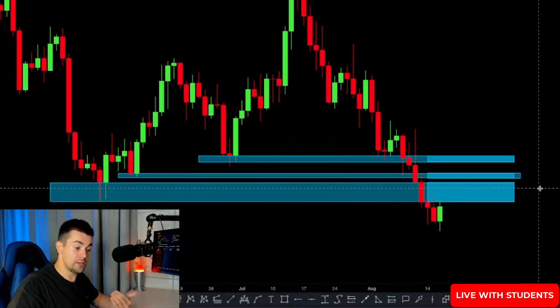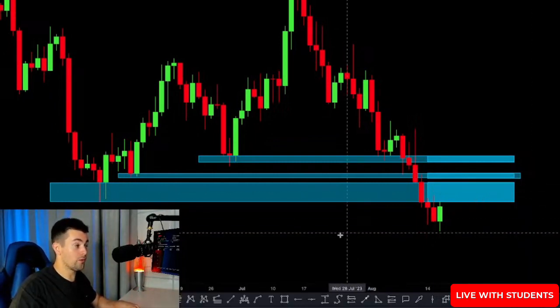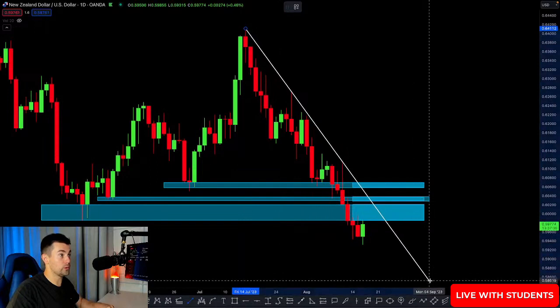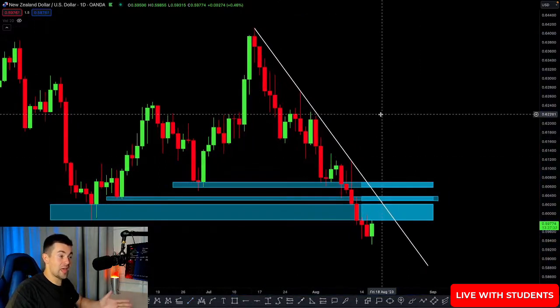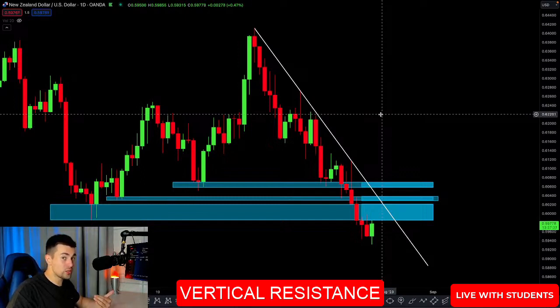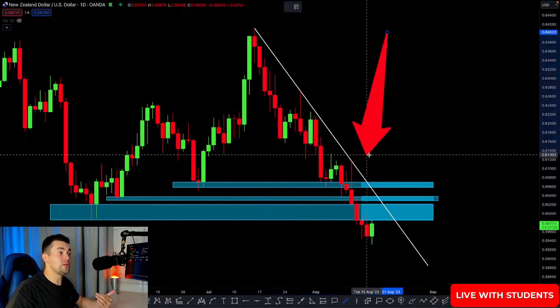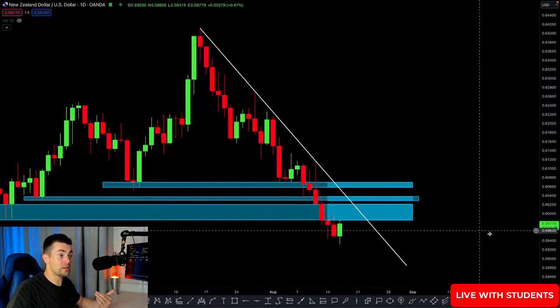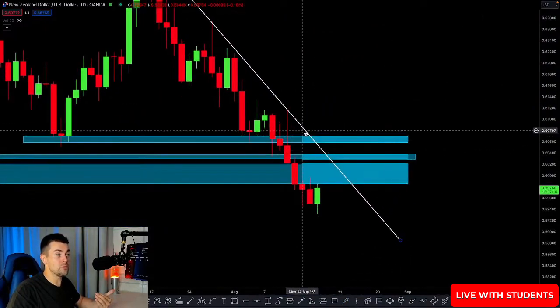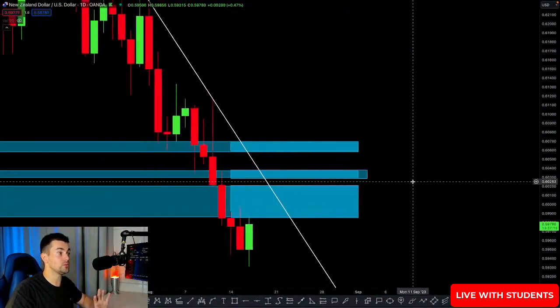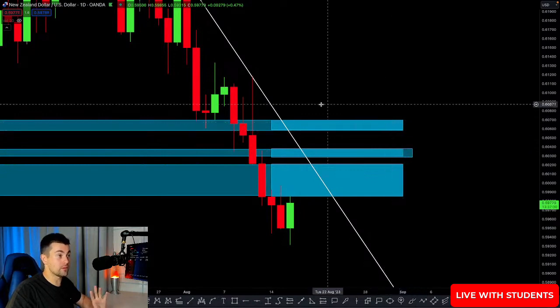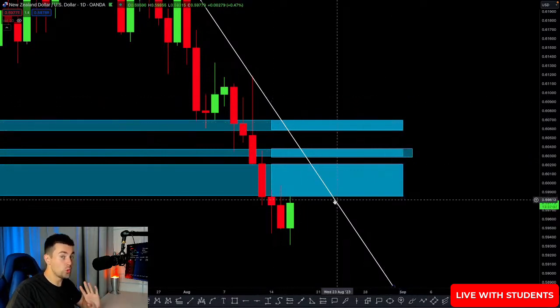Also, when you analyze the key level traders, remember that you should also check whether there are the vertical structures on the chart. So here we can spot, for example, that falling trend line. That trend line right here is the vertical structure. It is the vertical resistance. And you can see that from that trend line, 3 times in a row the market dropped. So it is a very important vertical structure to consider. So we have right here New Zealand dollar pair 3 resistances, 3 horizontal resistances and 1 vertical resistance.